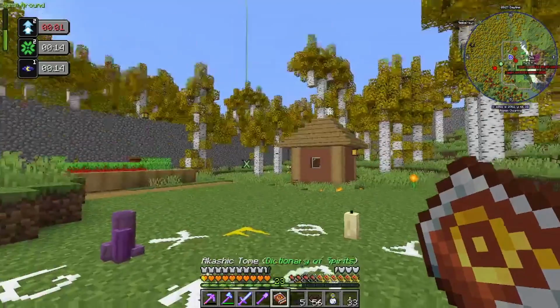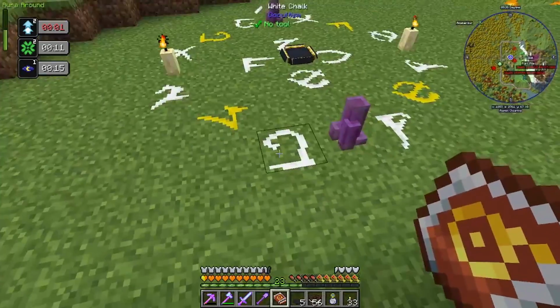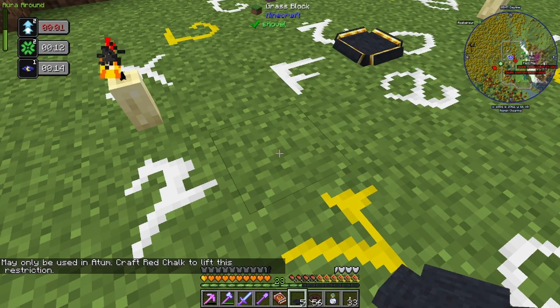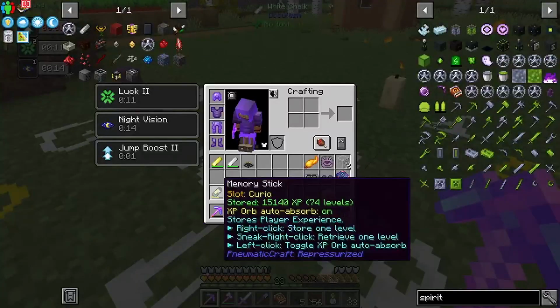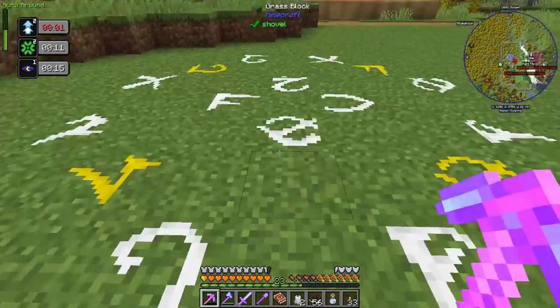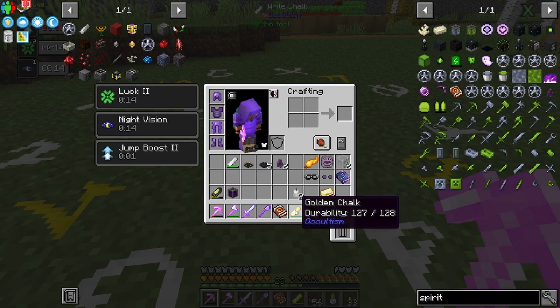And this is the ritual that I've been talking about, basically. This guy's spectral compulsion. So now that this is down, we kind of need to put... Oh, hello. May only use... Oh, you're kidding me. Oh, why did I do this then? Okay, no big loss because I believe I can get all of this stuff back. Okay, I need to go get my chalk thing that gets rid of it.